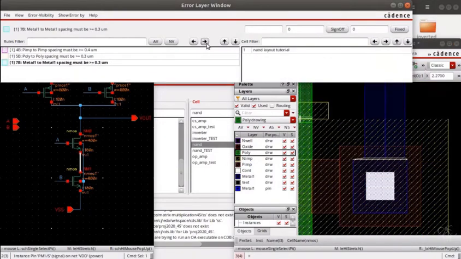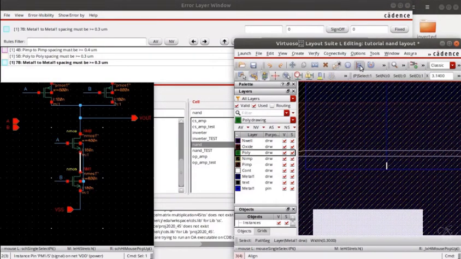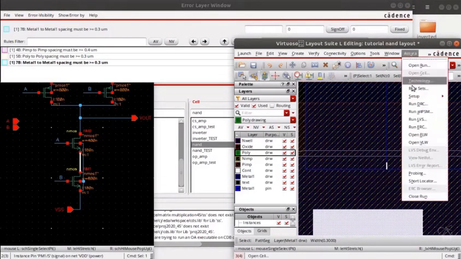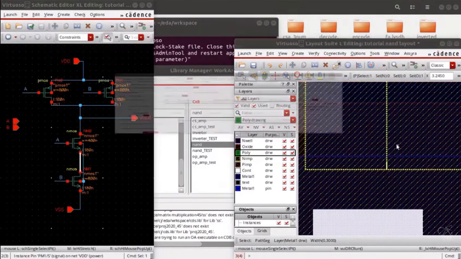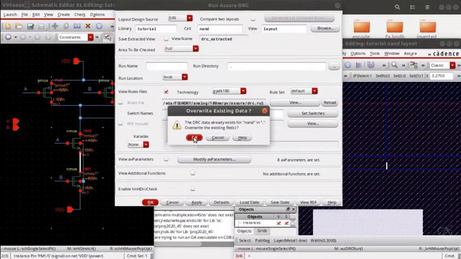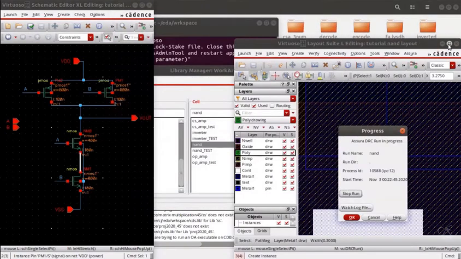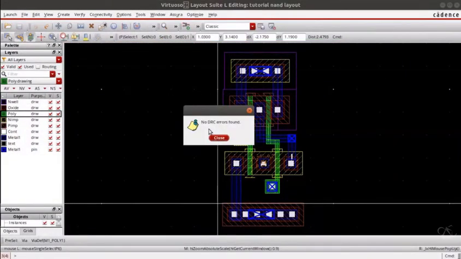Metal 1 to metal 1 spacing. Let us close that run and run a new DRC. So there are no DRC errors found.